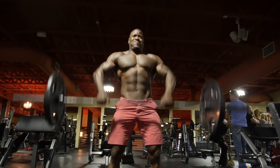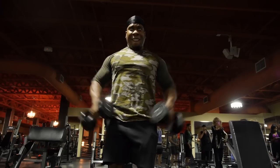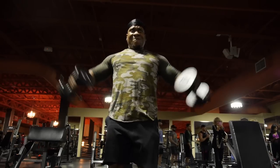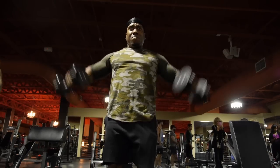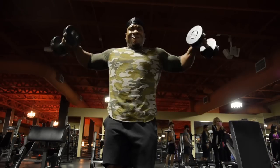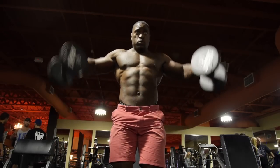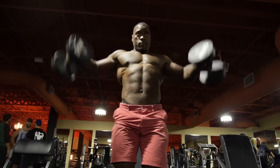Then we went to side lateral raises — 30 reps! Three sets of 30. It was fun, it's a challenge. Set that challenge for yourself. Before y'all say anything, try it. Trust me. And you don't have to do a light weight — do the weight that you normally do, for 30 reps. When you said 30 reps, I was thinking maybe I'd get to 20s. But he did 35, no problem. I mean, it hurt, but that's what you want. When it hurts, you're getting good work in — you're tearing the muscle. I'm actually going to start doing that in my routine.